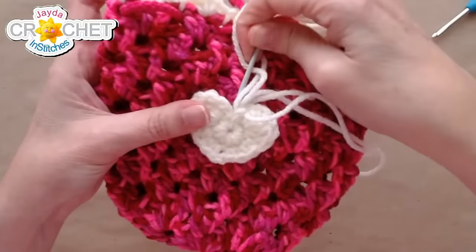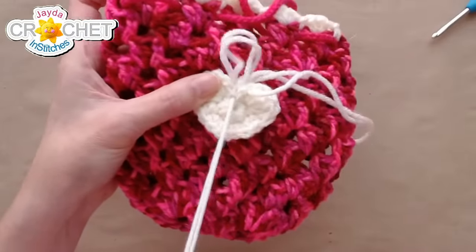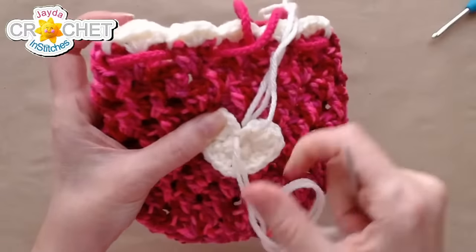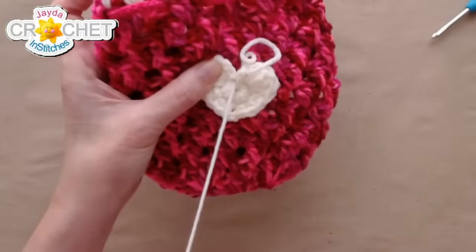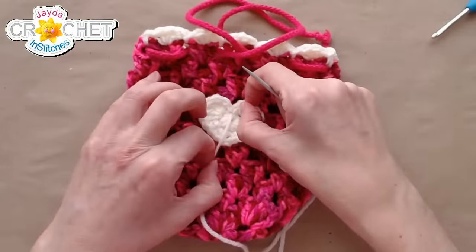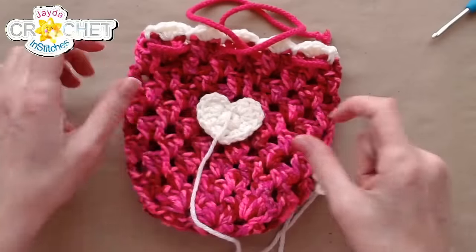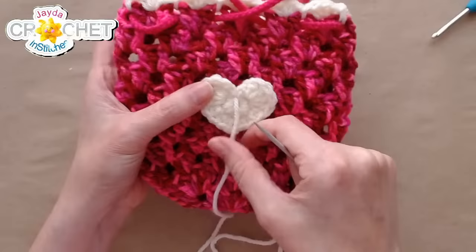I'm going to get right down underneath that middle slip stitch just so I can keep that nice kind of punctuated sharp heart, that little middle of the heart that comes down. I don't know what you'd call that. The cleft of the heart? Is that the cleft? Making sure that I don't interrupt it. I want it to stay nice and sharp.